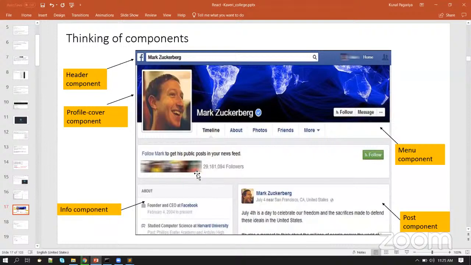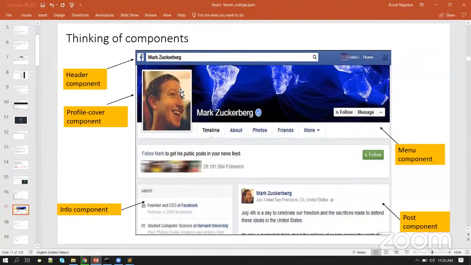The division of components is totally the decision of the developer, or the designer who is developing or designing the website. No one is going to tell you to divide this into this component, or divide this into one more component. It's only your decision. If you want to display all the data in a single component, you are good to go. If you want to display the web page in 5 components, that is okay. If you are going to display the web page in 10 components, that is also okay. So basically you have to understand how many components you need and what needs to be rendered inside components. Got it?